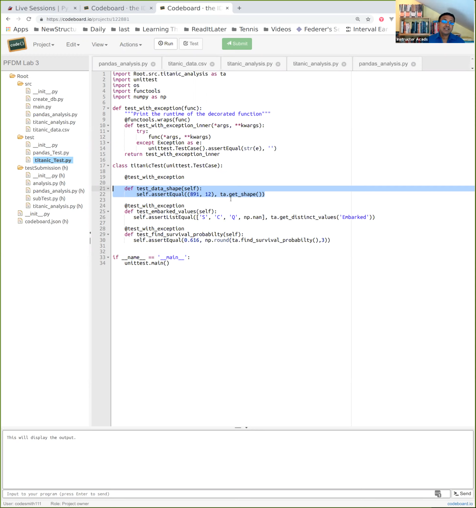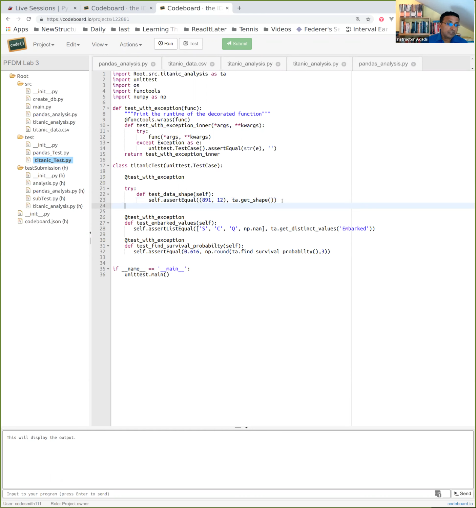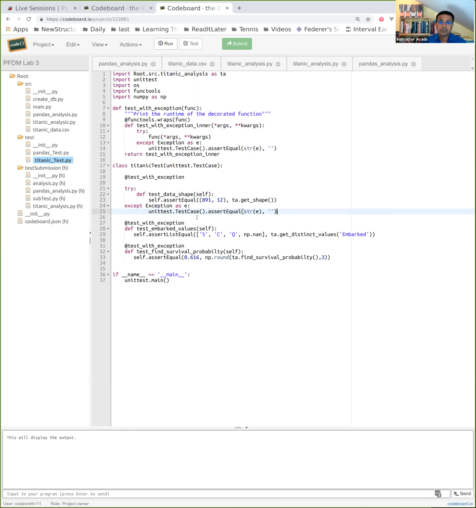So then I decided that I would put in some exception handling. I have to write this code like this. Let me also introduce the concept of exception handling. The idea with exception handling in Python is very easy. You do a try block. Inside the try block, you do whatever code you think will work. And then you catch the exception with an except block.